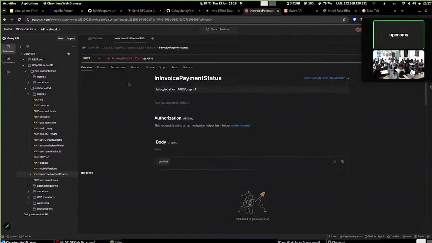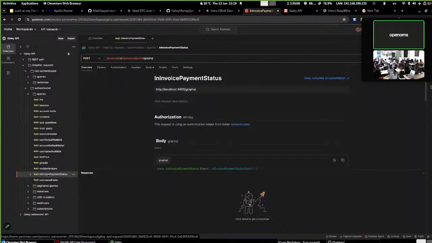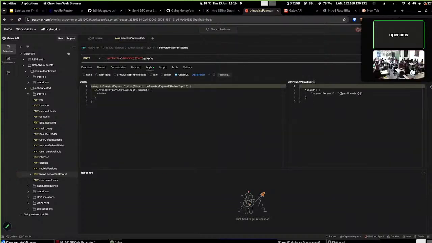You can play around with some interesting connections, though not stable. So yeah, I just wanted to show you this Postman interface which we are creating here.